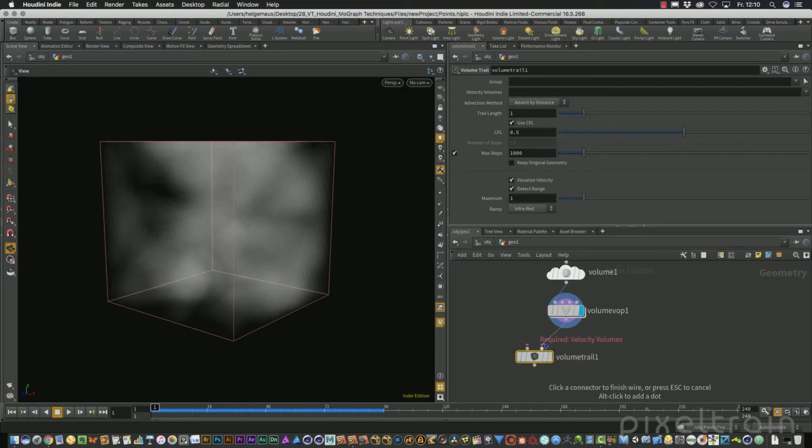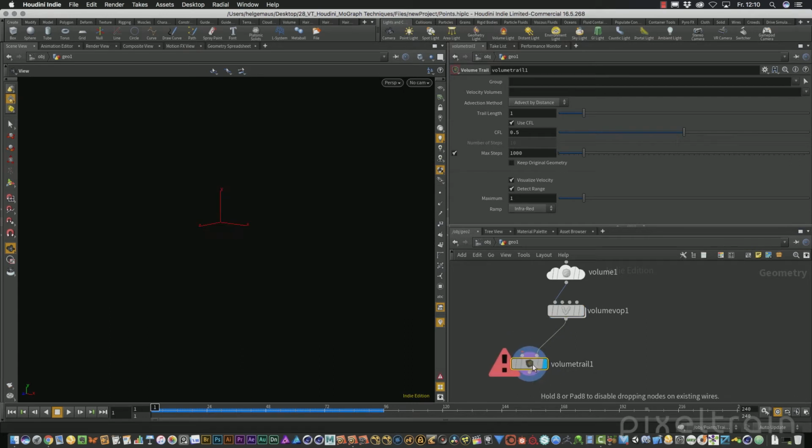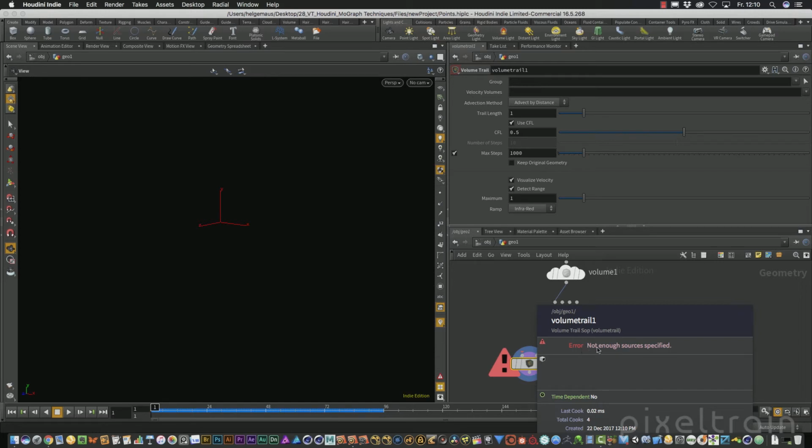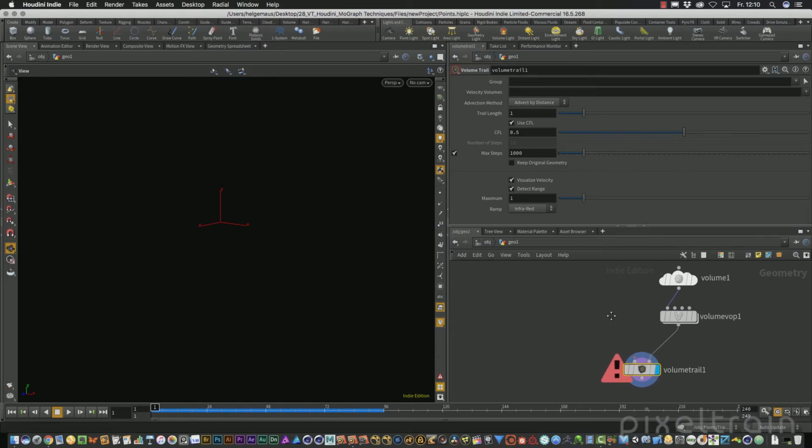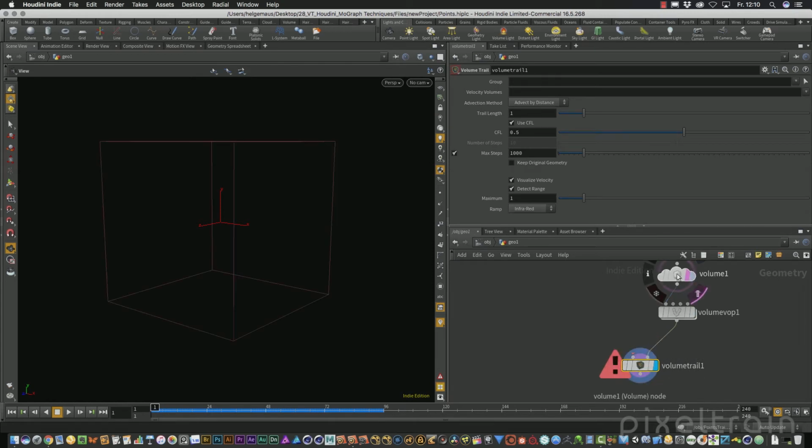So we connect these two. When we set this up, we get an error. Hold down the middle mouse button. Okay, we have not filled all the sources with the data we need. We need points. For this, I template this volume really fast, and we can now use some points. Let us take, for example, a sphere.